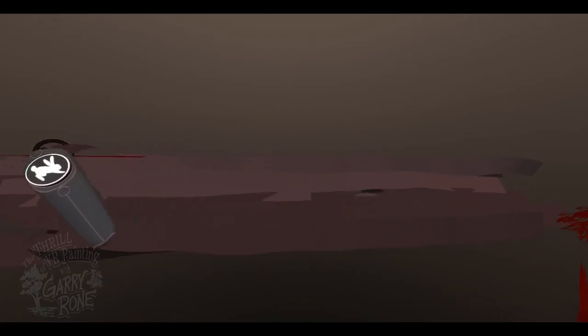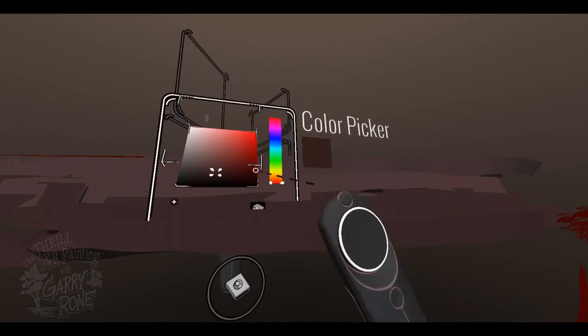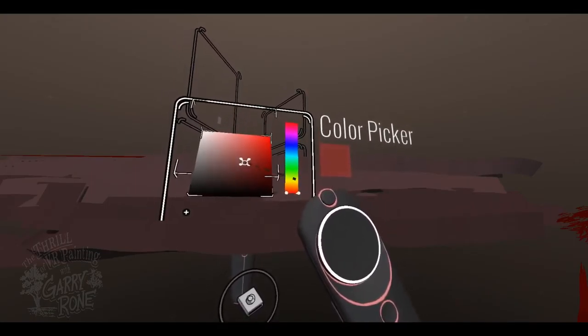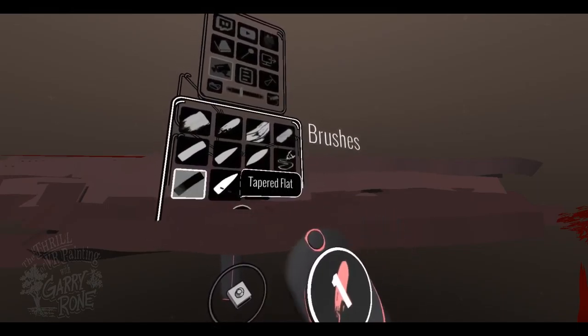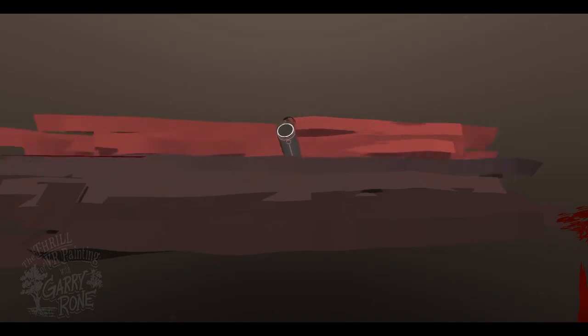Since that's our horizon line, we're going to start working on the sky now. We're going to have a little fun. I'm going to do some big colors first, and then we'll go from there. Oh, yeah. All right. So this is going to have a lot of drama, that's for sure. I'm going to be playing with it. But you can see how this stuff just kind of hangs there.